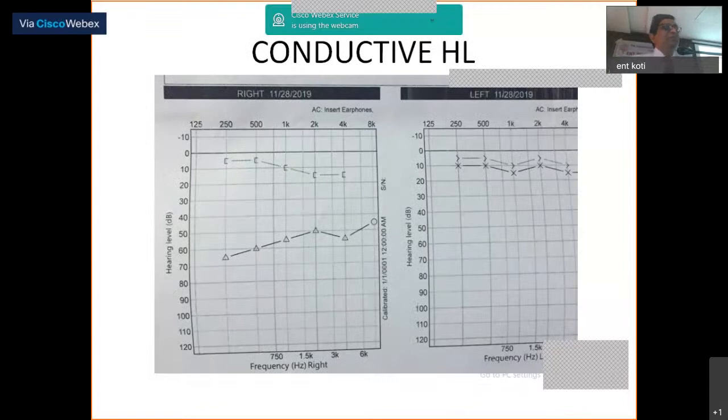So now we will come to the various types of audiograms you will get in your day-to-day practice. In conductive hearing loss, the audiogram on the right side, which is for the right ear, you will see a triangular air conduction, which is masked or unmasked. Just now I told you about the symbols. So unless we practice, it will not come.